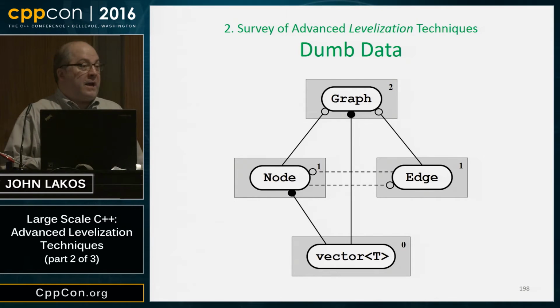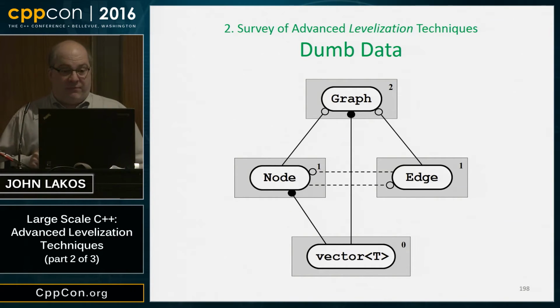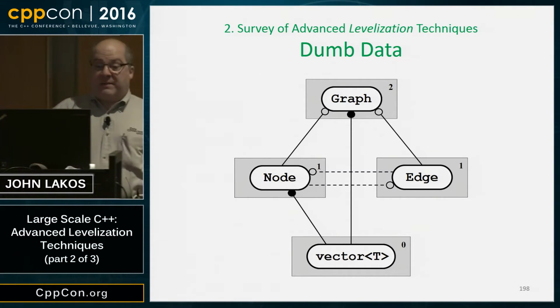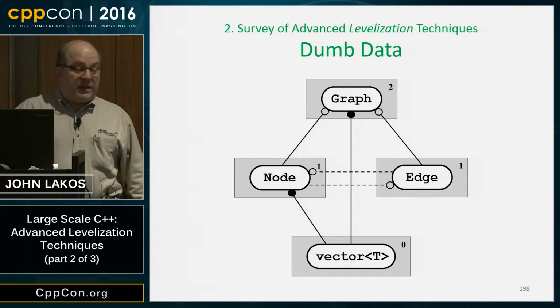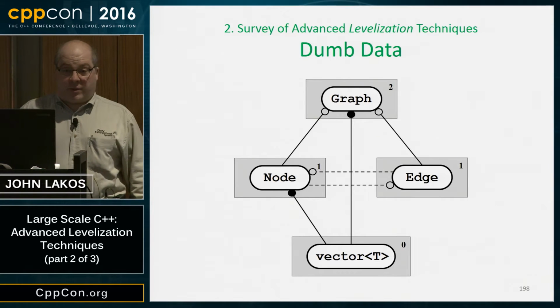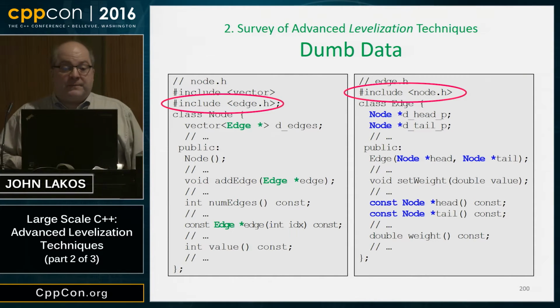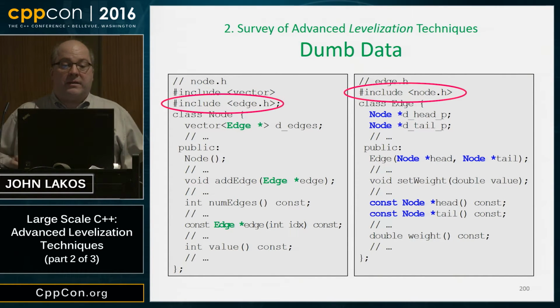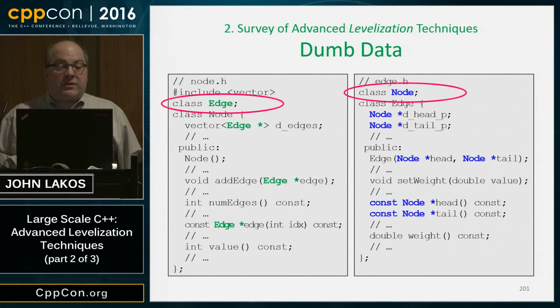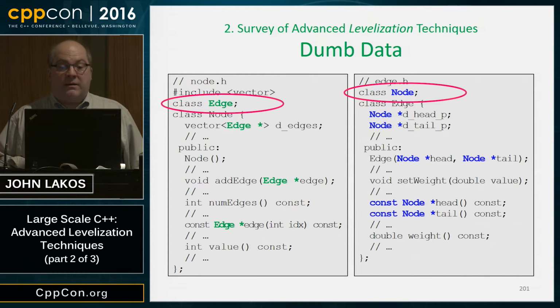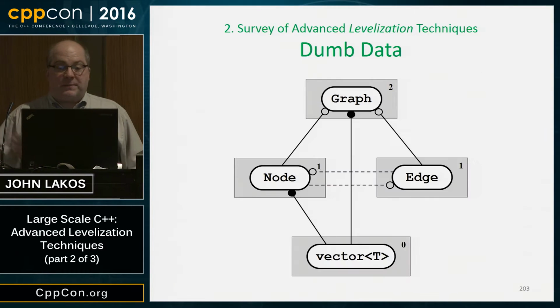So this is the opaque pointer solution to the graph, where we have the graph and the node knows about the edge in name only, and the edge knows about the node in name only, and the graph knows about everything, and you can ask all your questions of the graph and it'll just work. Okay. So here's an example of that, and you'll notice that we're including node.h and edge.h. They're both including the other guy. And now we're going to convert it so that now they're using them in name only, which means we get this picture.